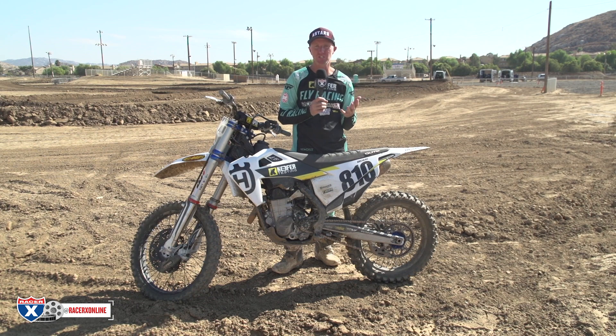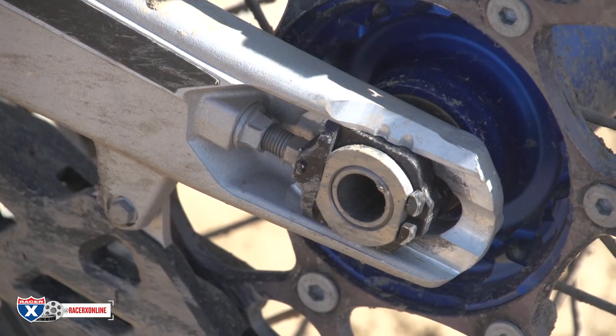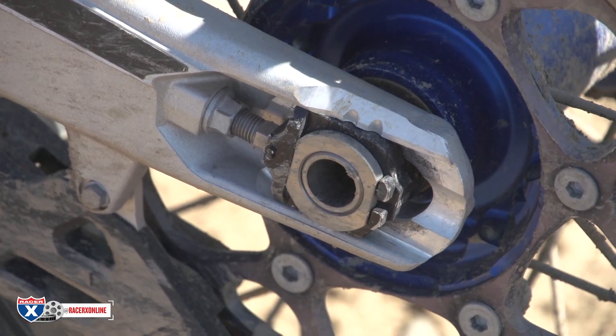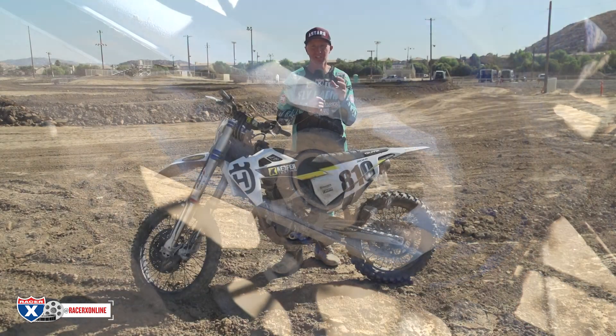That could actually feel a little bit harsh in your shock. So you might be adjusting your suspension, but actually it has something to do with your axle and your block binding and getting a little bit rigid feeling. So what Works Connection does — they offer floating blocks. You can get the package for $89.95, and it comes with the blocks and a way to take off your fixed block. Super easy to do, takes about 15 minutes.